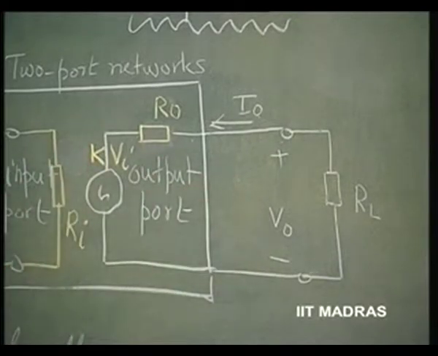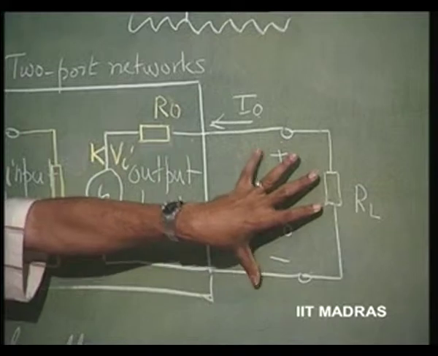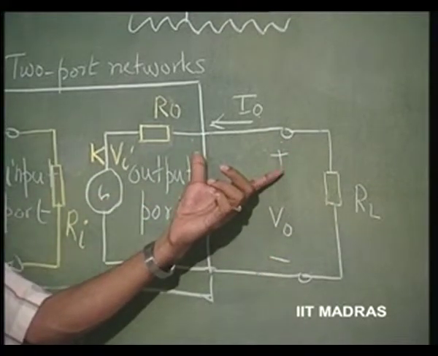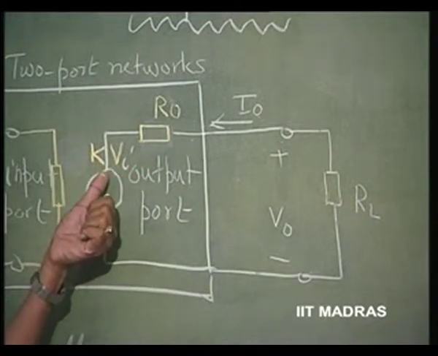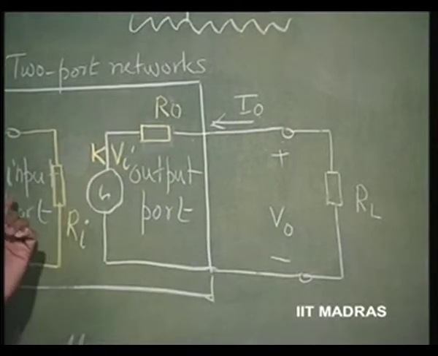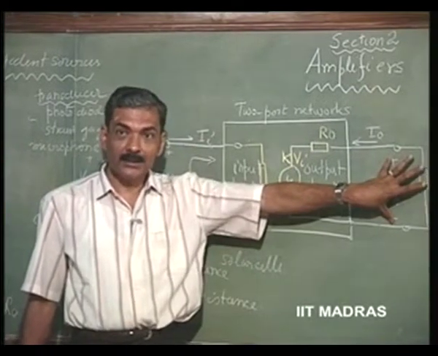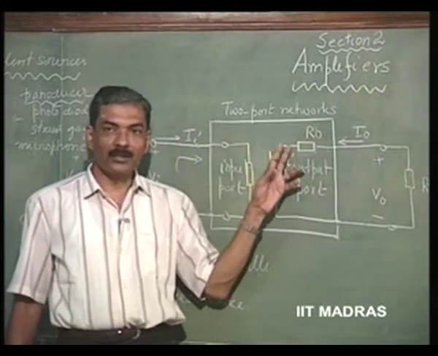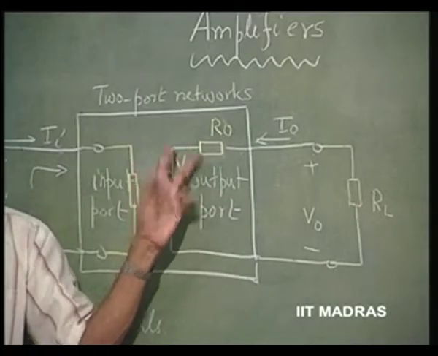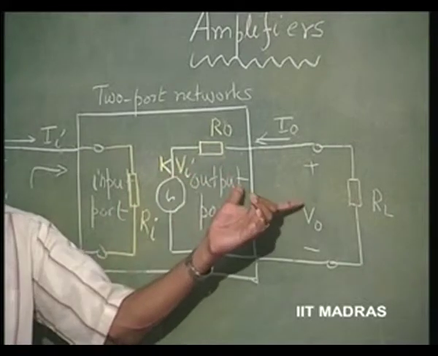And how do we measure the output resistance? It is very simple. If VI is 0 and I excite this by V naught, then V naught by I naught is going to give me the output resistance. Remember, this dependent voltage has to be made 0. How do you make it 0? Put Vi as 0. So, this voltage source is going to give 0 output, and then excite here by means of a voltage, we call it V naught, then the current drawn I naught is going to give me R naught. So, V naught by I naught when Vi is 0 is defined as the output resistance.